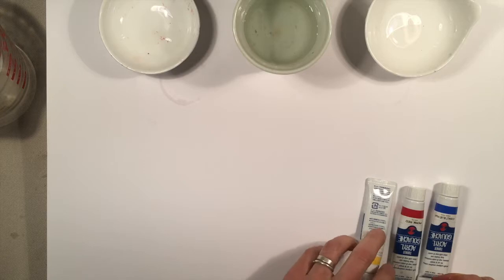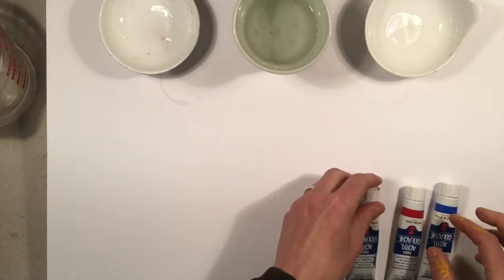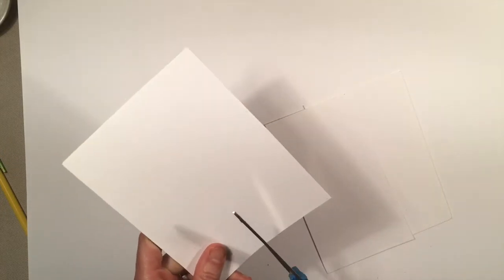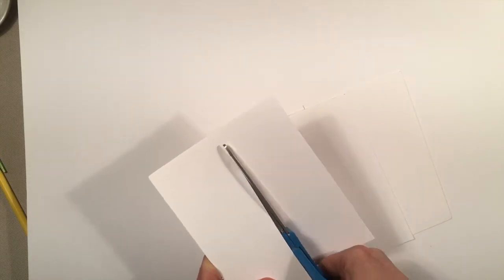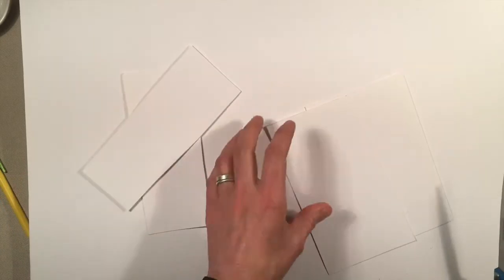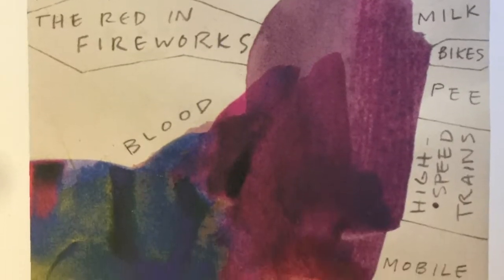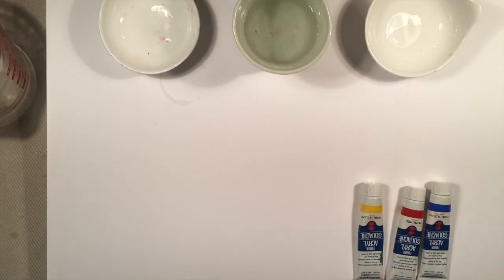Going to demo for you today is something really simple. Keep it low stakes. So sometimes I work just on little pieces of paper. These could become cards. These could become bookmarks. For me, they became pages of my book. It's basically how I get started when I do any of the artwork that ends up in my books.